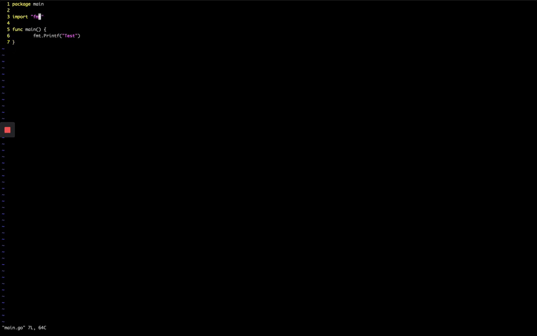But for example, import fmt is source code that starts by package fmt, and then inside there is a function. But it's not a program; it's only a function. That's why package main is for the code that's going to be compiled and executed, and it's going to be a program.